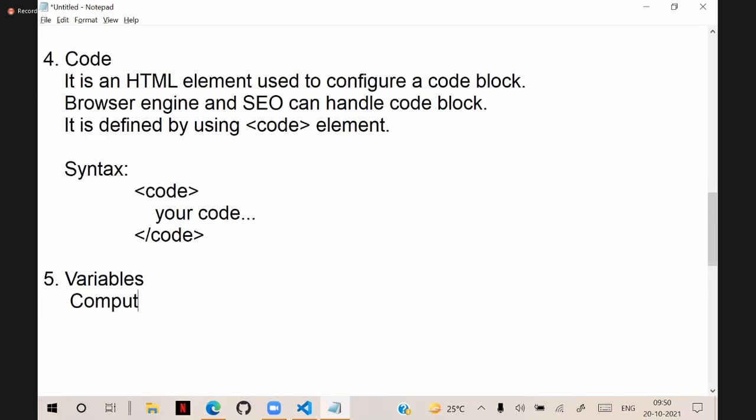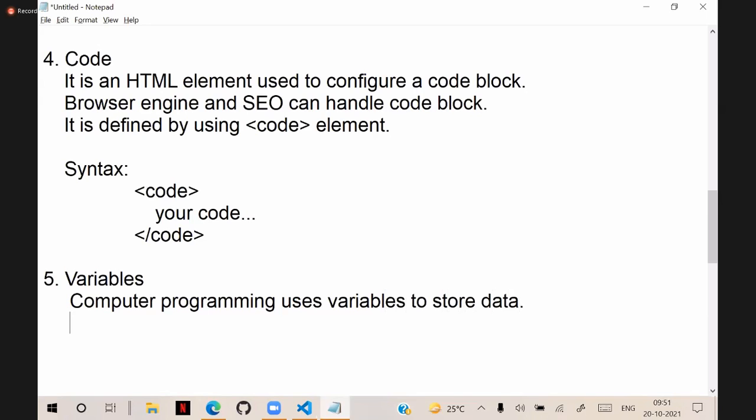So actually, computer programming uses variables to store data. Variables are used for storing the data and defining the data structure actually.